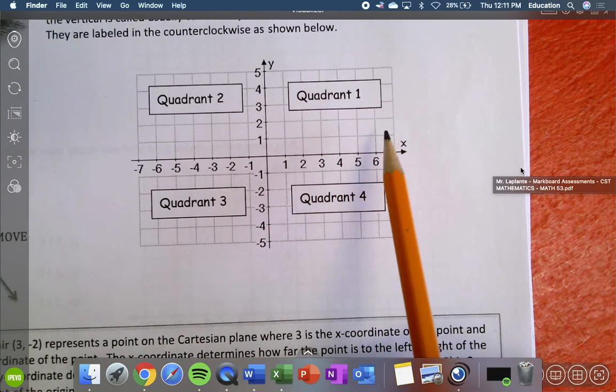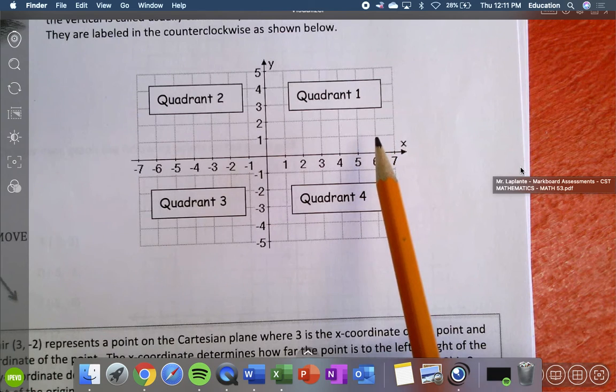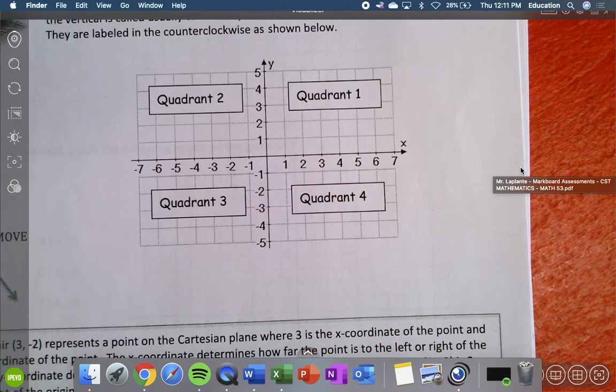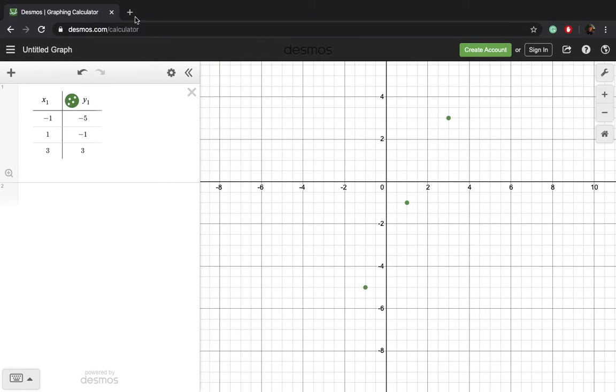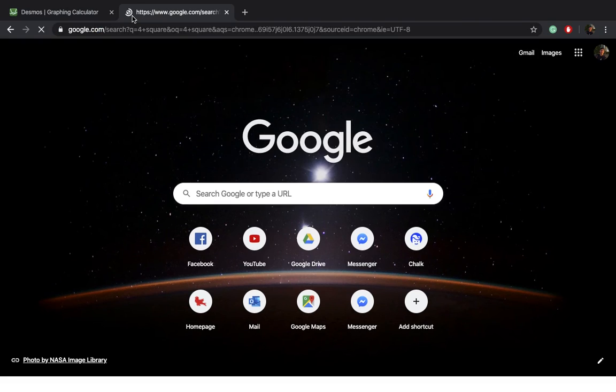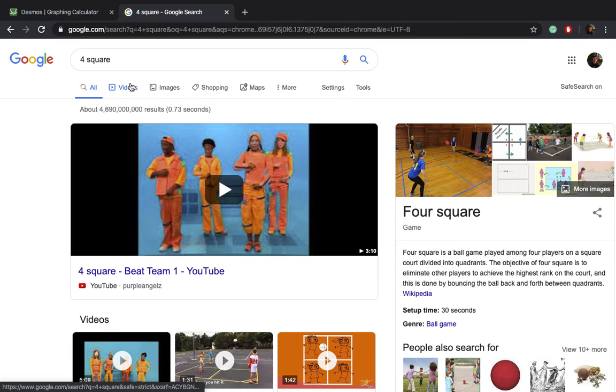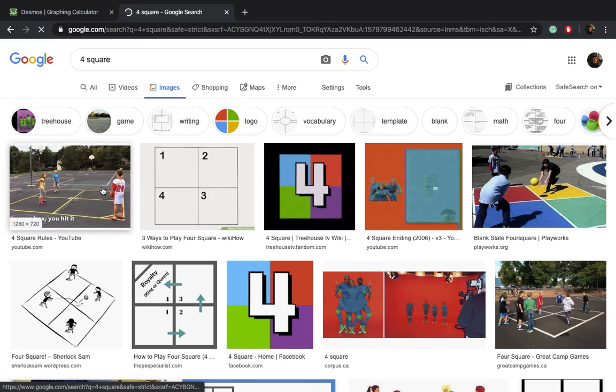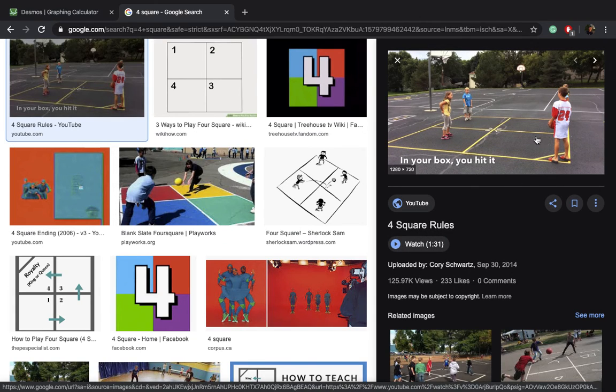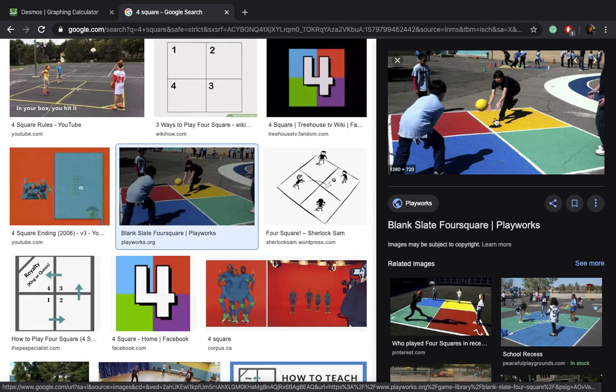So you know when you were playing, what's that game? Foursquare. You know, like on the school ground, and it's like 4 squares, and then you're either the Joker, the Queen, the King, and you have a ball. What is that called? Champ. Or champ, right? You've never played that game before? No. I think it's called Foursquare. I call it champ. Oh my gosh, I used to love that show. But you've never seen this before? I've seen it, but never played it.